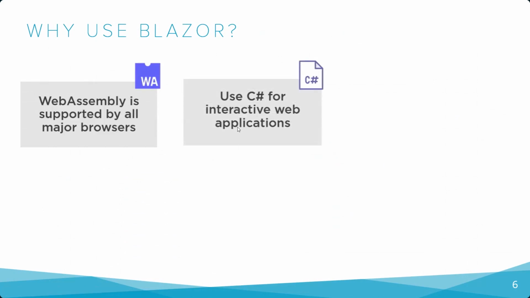And we use Blazor because it allows us to reuse our C# skills. And unlike JavaScript, which is a dynamic scripting language, C# is strongly typed, which means that you can catch errors at compile time instead of at runtime. We can reuse our existing common libraries and also almost all public NuGet packages across the full stack.